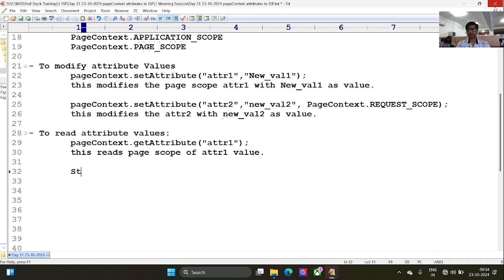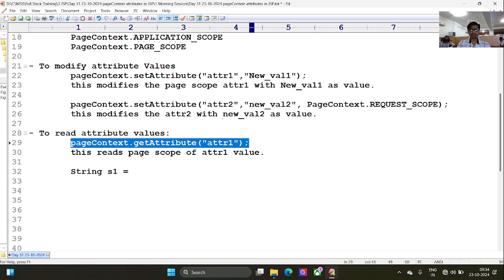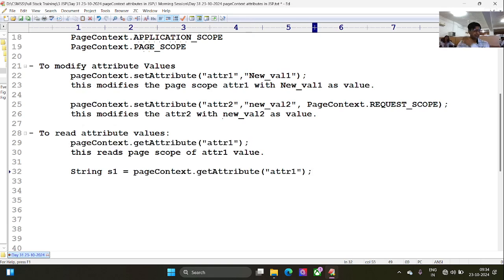Next, string s1. I want to get the value, so I'll use page context dot get attribute of attribute 2, maybe in some different scope, attribute 3 or attribute 4, or maybe attribute 2.